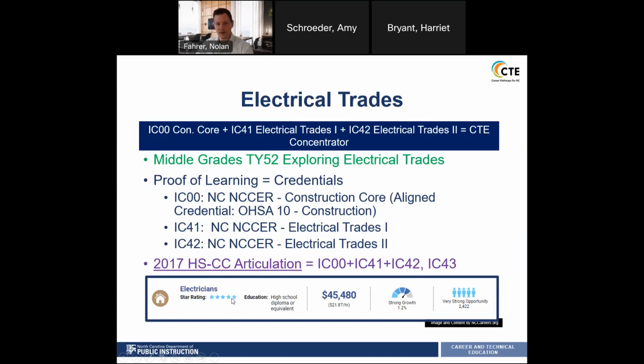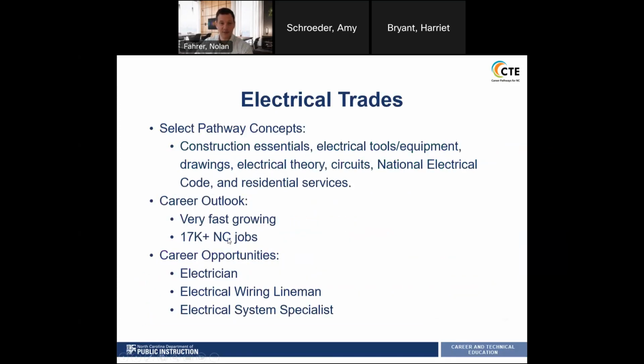Electrical trades is really cool because it's developing, because again, our electrical infrastructure has gotten more complex and requires more expertise. So you can, of course, start off as an electrician, and the starting pay is even higher, I think, than masonry and carpentry. But you can really do some cool things, and there's a lot of opportunities, even with Duke Power, of course, and North Carolina, to go into a lot of different areas that require a lot of expertise. And this one's very fast growing, as of course we're building more homes using the other two trades. These all add to the electrical infrastructure, and they have to keep improving the electrical infrastructure.